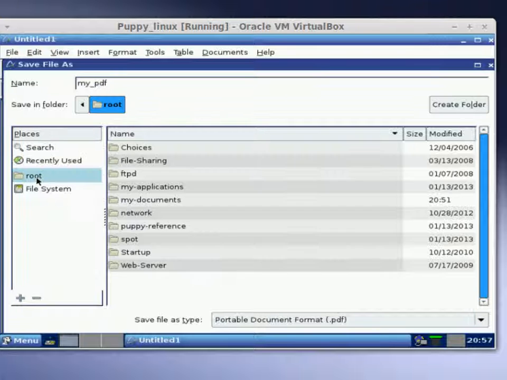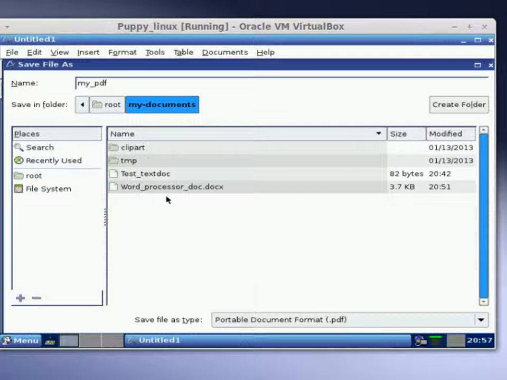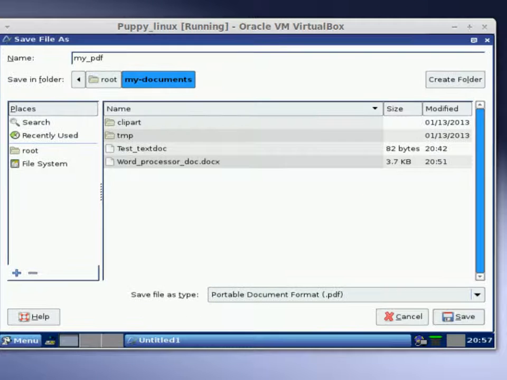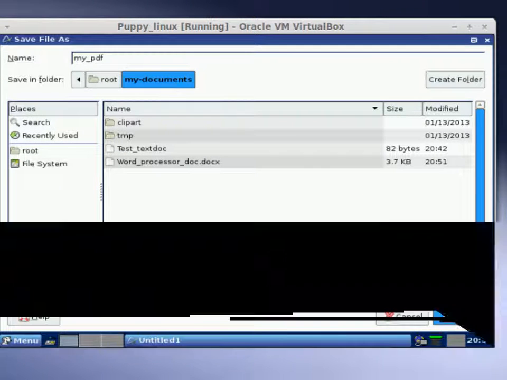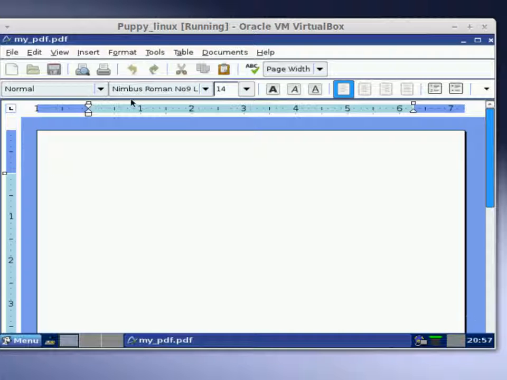Then you come down here to Root, then go to your documents, and that's where you can save it at, right there. Bam. So now you have it saved as My PDF document.